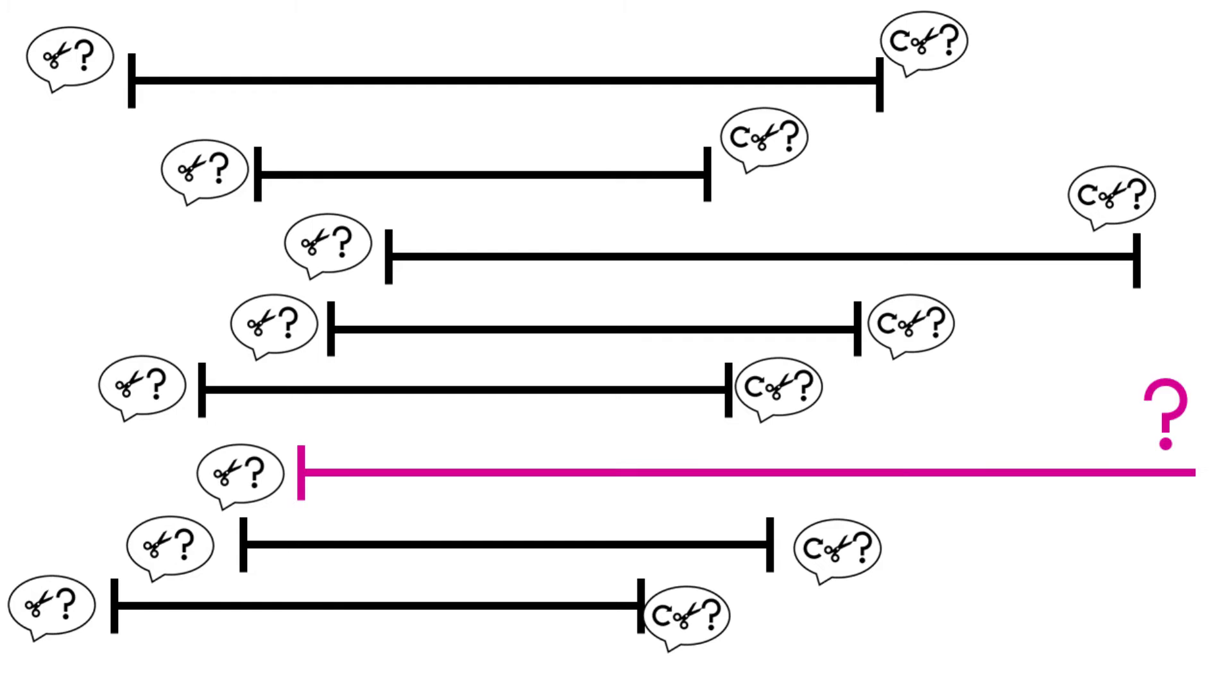But what if the person didn't come back to get a second haircut? Perhaps they decided to go to another hairdresser and got a haircut somewhere else. Or they moved and now they live elsewhere. Or they went bald and no longer need haircuts. Or they decided to never cut their hair again. So sometimes we simply don't know when the event happened. That's when we need censoring.